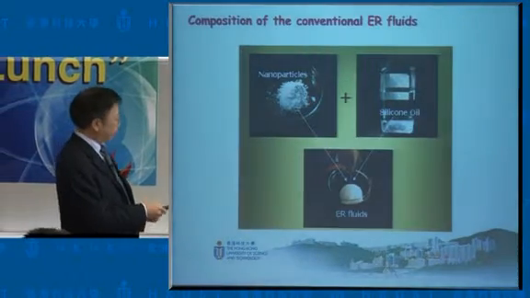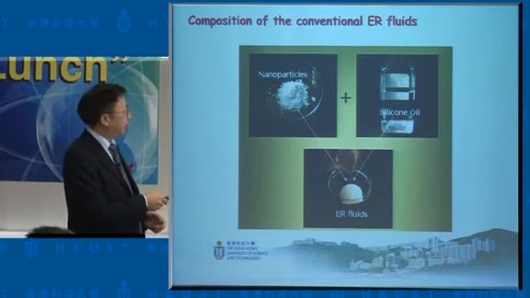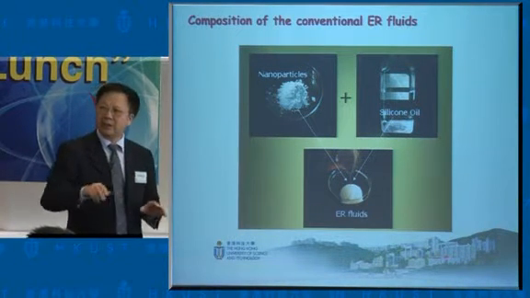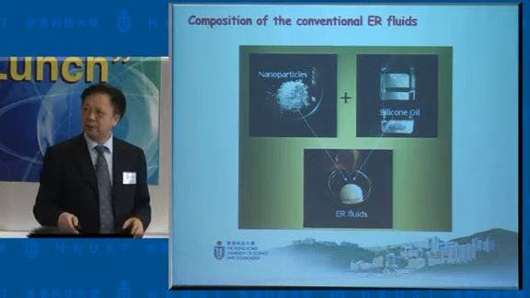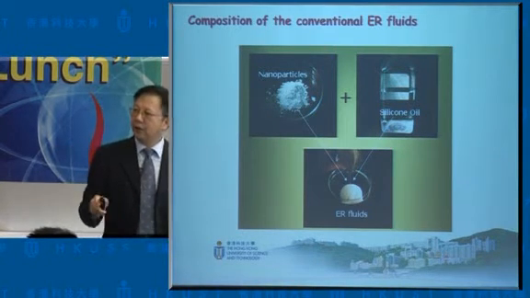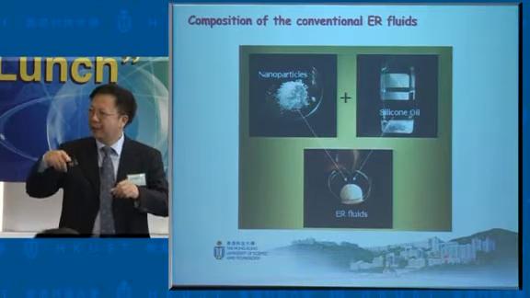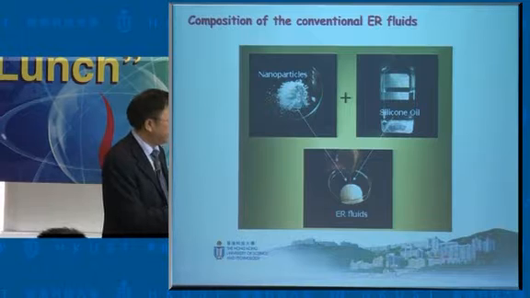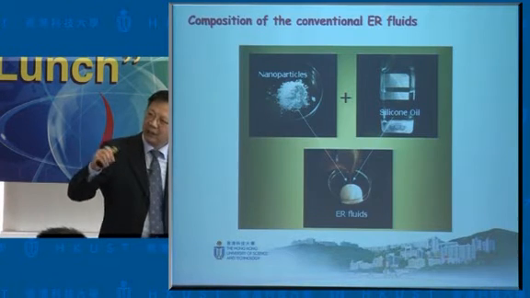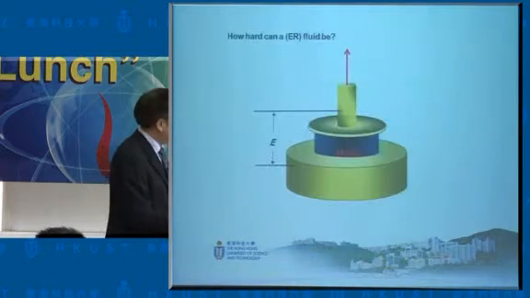Here is a conventional ER fluid. You fabricate the nanoparticles like a powder, and then mix them with silicone oil. Silicone oil, like any oil, is non-conducting. You just mix them together and stir. So this is an ER fluid. This ER fluid is like a yogurt, like milk. It has very low viscosity.